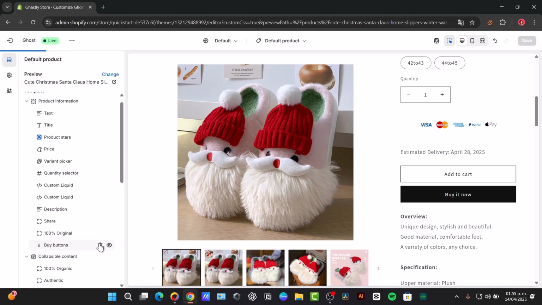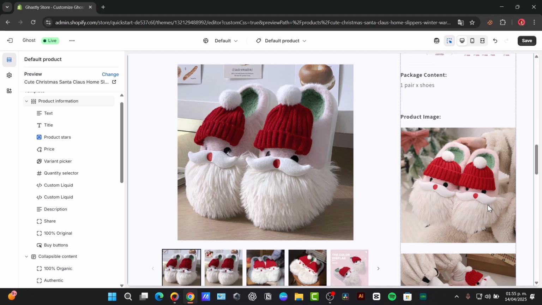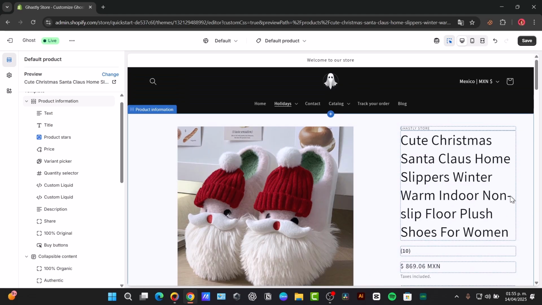Really great tutorial. So to get started, the first thing is to understand why you would want to make this change and add this directly into your store. Displaying the payment icons below the buy it now button can increase customer trust by showing accepted payment methods up front. It also improves conversion rates by reassuring customers about secure transactions and providing clear and immediate information about available payment options.